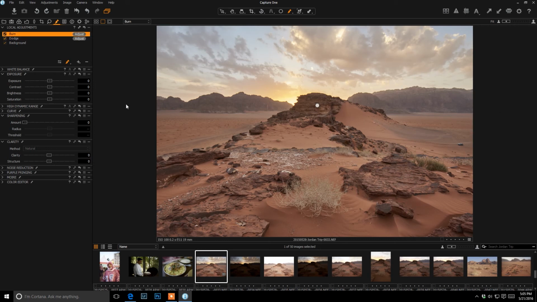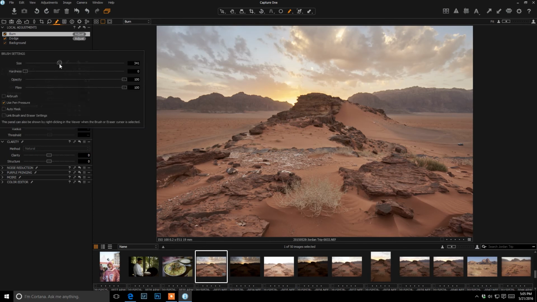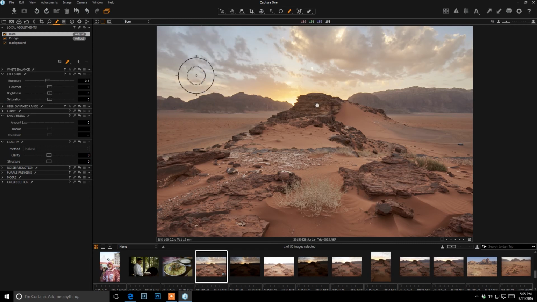Let's go ahead and do the burn layer. For this one, we're going to reduce the exposure, maybe by 1/3 of a stop. The same thing here, and this time I'm going to reduce the opacity so that I'm just applying a very thin layer. As I start painting it, as you can see, it's getting just a little darker. Normally I would do very subtle changes instead of the quick and dirty changes I'm making here, but you get the idea.